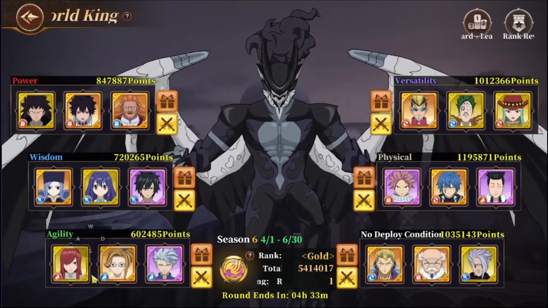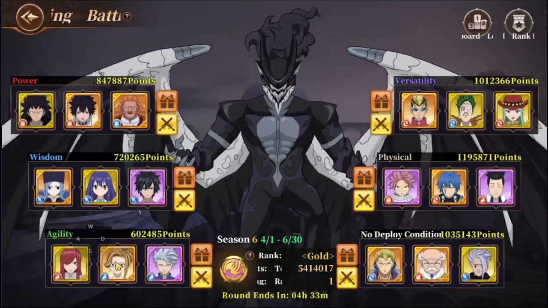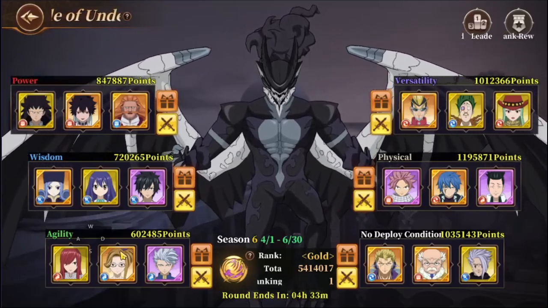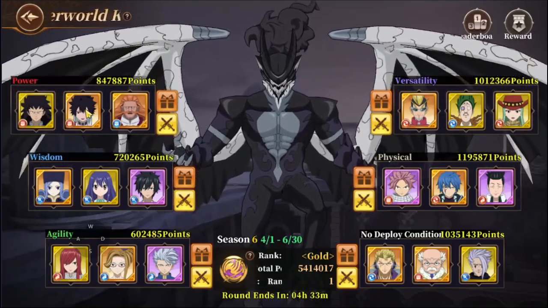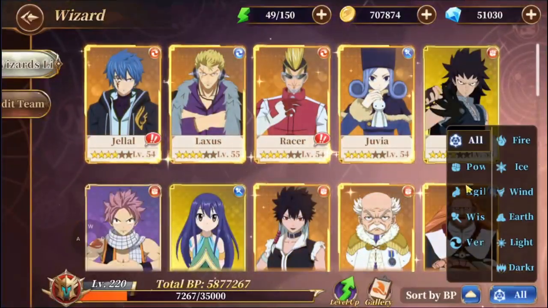So what I do for agility is that even though my DPS, the one doing damage, is going to be Evergreen, I'll start off the battle with Urza set as the leader, and then as soon as I go into battle, I'll switch to Evergreen for the entire period of the battle. That's basically what you want to do when your character doesn't have a very good or very offensive leadership skill.